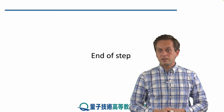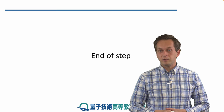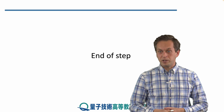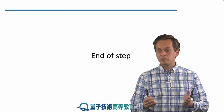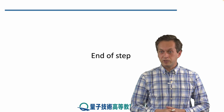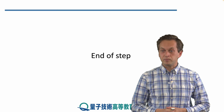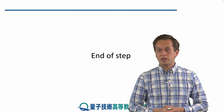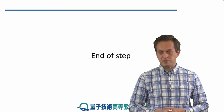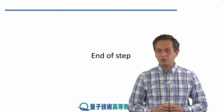This concludes our discussion of the basic experimental progress in building quantum networks. We covered quantum networks with only two nodes, but also quantum networks with three nodes. We covered photonic technologies in the form of the satellite or Bell pair distribution in the Canary Islands, as well as stationary memories in the form of NV centers in diamond and trapped ions in optical cavities. In the next lesson, we're going to talk about a testbed in Japan.